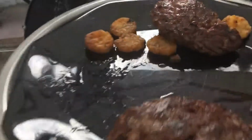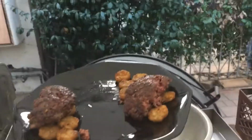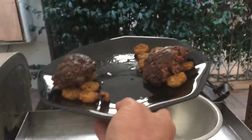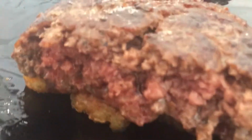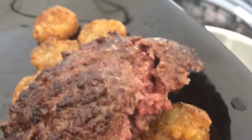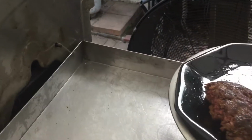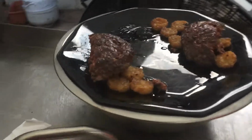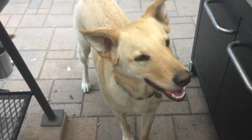Okay, so this is on Skoggit's pan. Skoggit! Burgers for the doggies. Look at that burger. Look at that. Look at that burger. It's beautiful. I gotta let it cool down a little bit. Doggie knows it's ready.